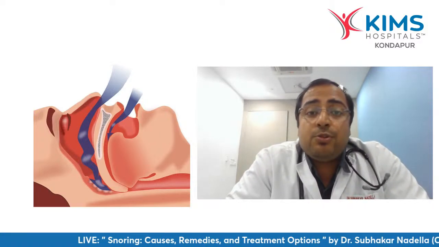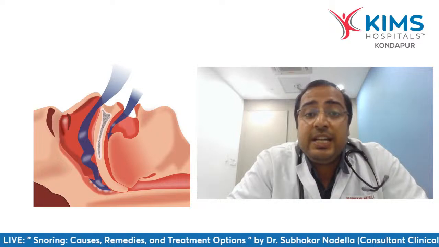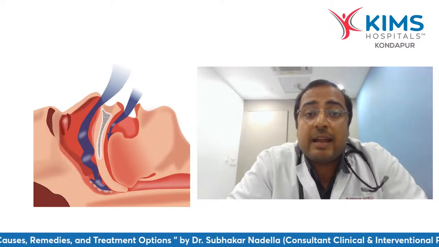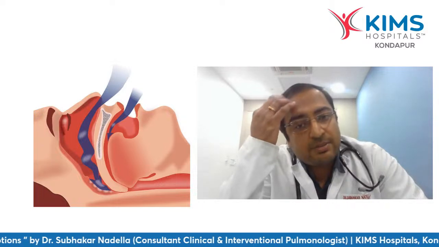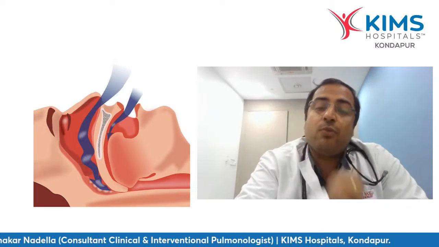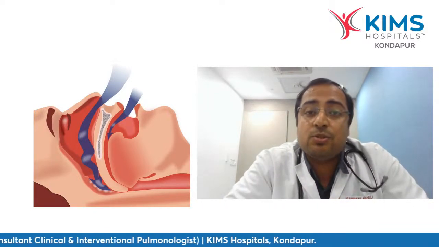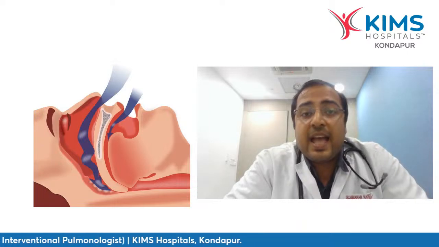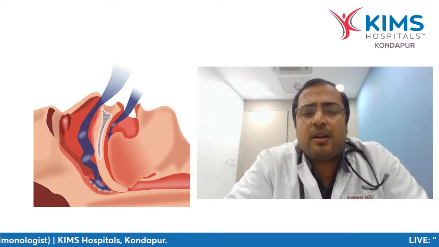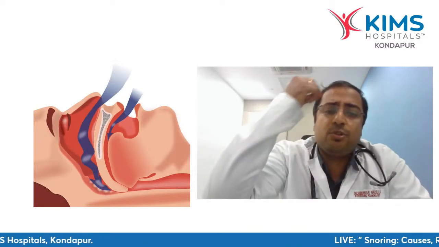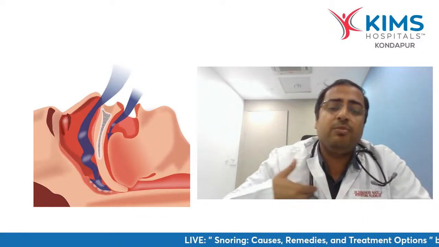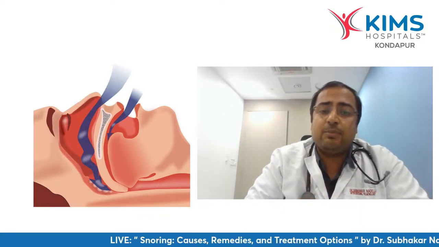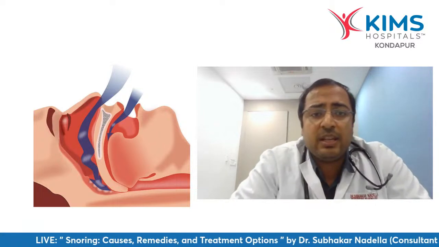So how can we know whether they have obstructive sleep apnea or not? We have to do a sleep study. We have three types of sleep studies: level 1, level 2, and level 3. In a level 1 sleep study, it is an in-house study where the person has to go to the hospital and sleep over there. Leads will be attached to the head, eyes, chin, thoracic and abdominal leads, and a nasal canister will be attached.